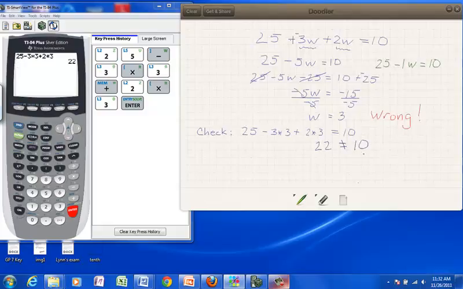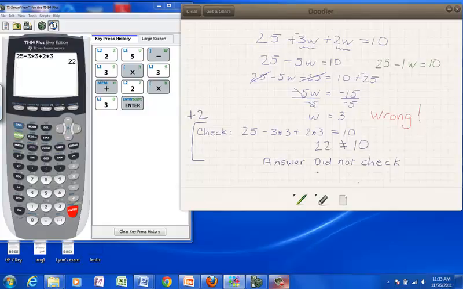So remember, if this is an exam question and you don't have time to figure out what it is you did wrong up here, what you want to do is show all of this work and say that my answer did not check. What that tells me is that you know the answer's wrong, which is a very powerful skill. If you had time and some people you could go talk to, you could check in with them and figure out how to do it correct. On an exam, you won't be able to do that. But that means that if there's 2 points for the check, you're going to get those 2 points because you knew your answer was wrong.